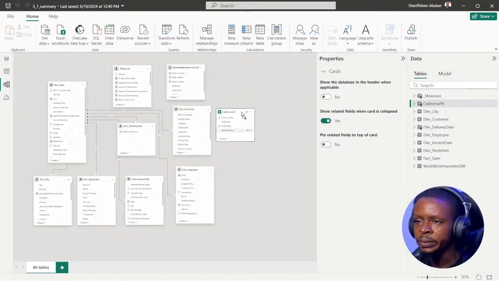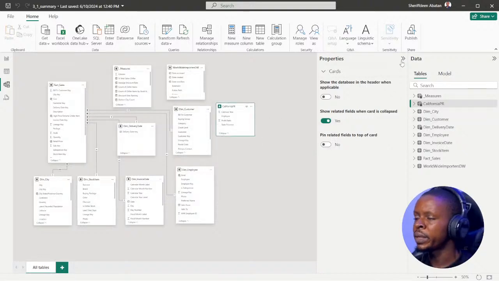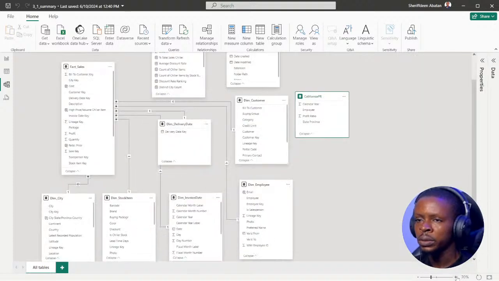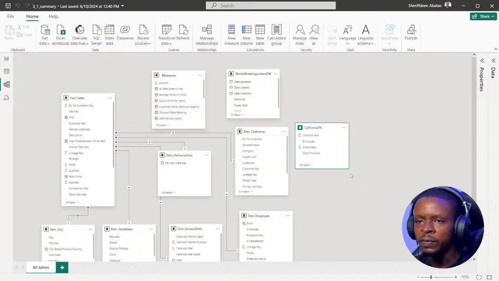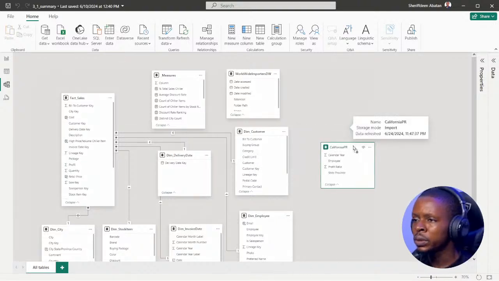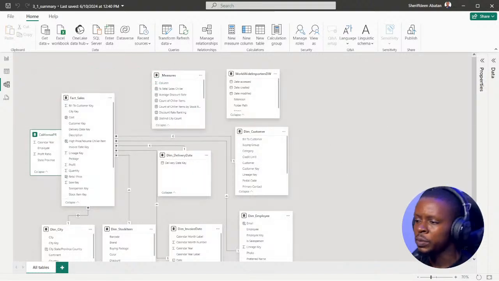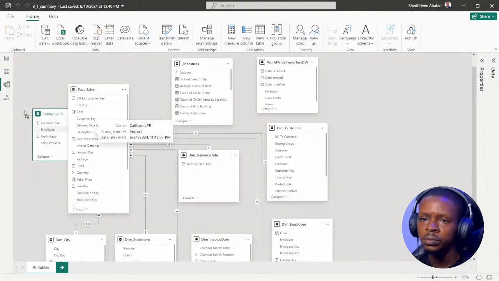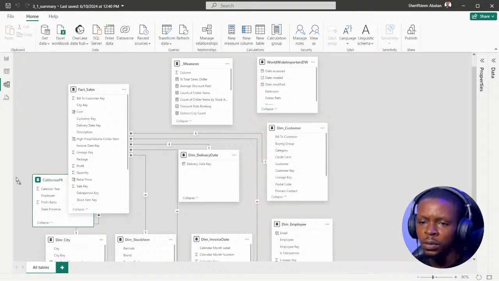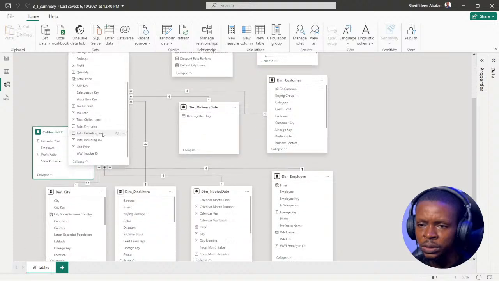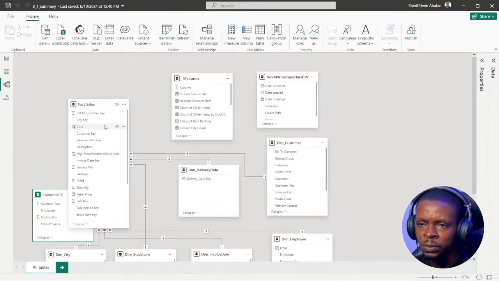No relationship has been created, but we don't necessarily need the new table to answer our calculation. But if we eventually want to create a relationship between this new table that we've created here and our fact sales table, let me see. Okay, let me go a little bit deeper. I think we can use the calendar here to connect to this fact sales table. Let me see.